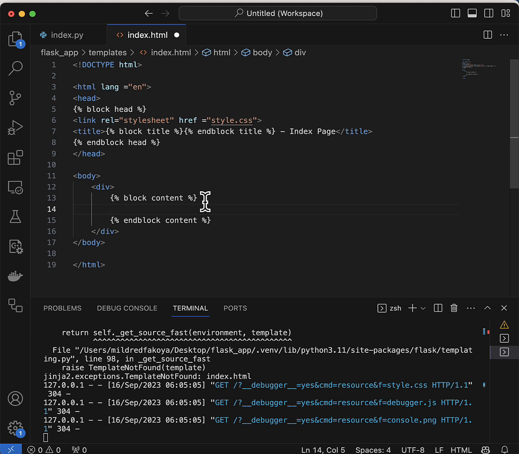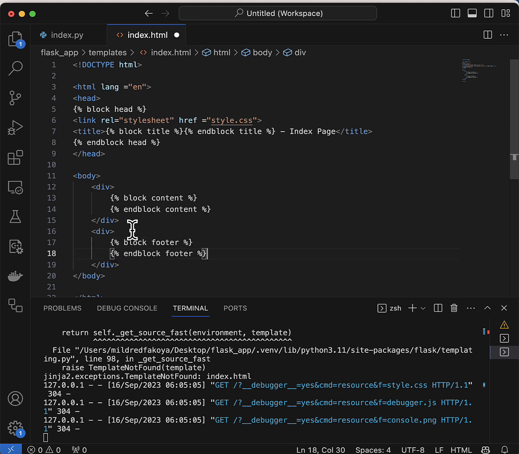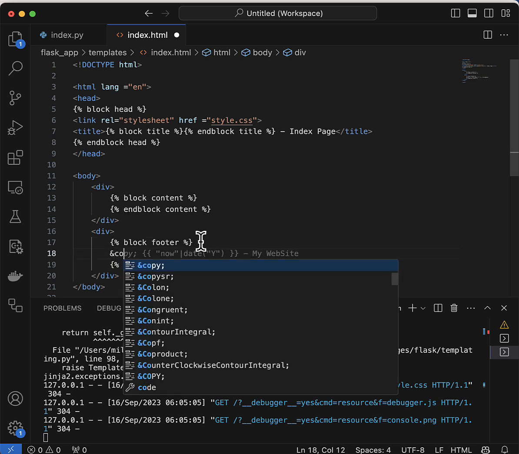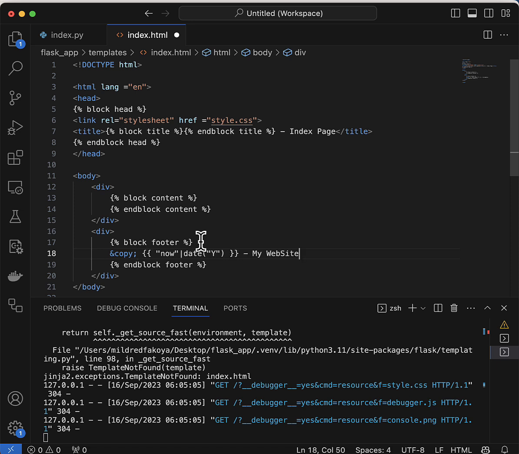And then I can have another one in the body here to say this is the block called footer, and let's use div. The reason is so that we can apply styles. So in front-end development, we looked at the different layout elements for HTML that we'll use later, but this is just to show you how we can use Jinja to create templates, and I'm going to really explain this when I'm done writing it. So we'll have a footer block, and for the footer, we start the block footer, we end it, and we know that we use ampersand copy like this to put a copyright symbol, and then I want to put the date and the name of my website, let's say Google.